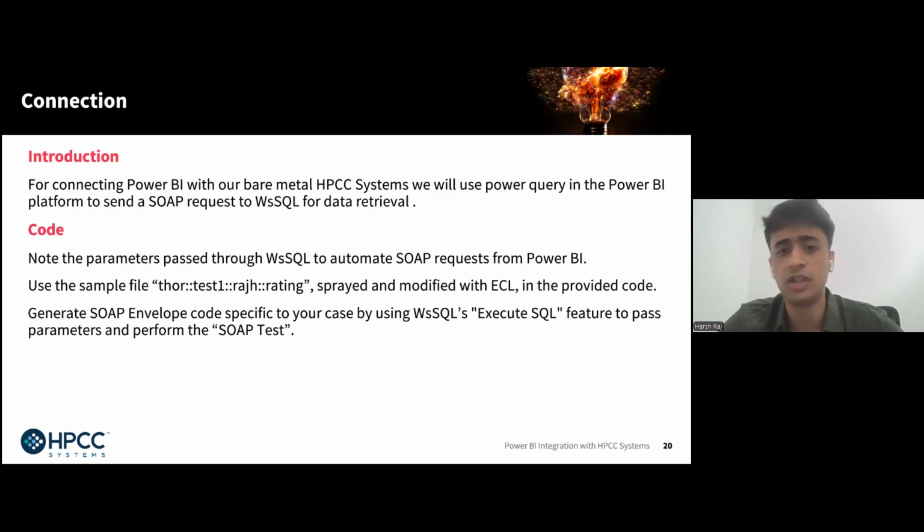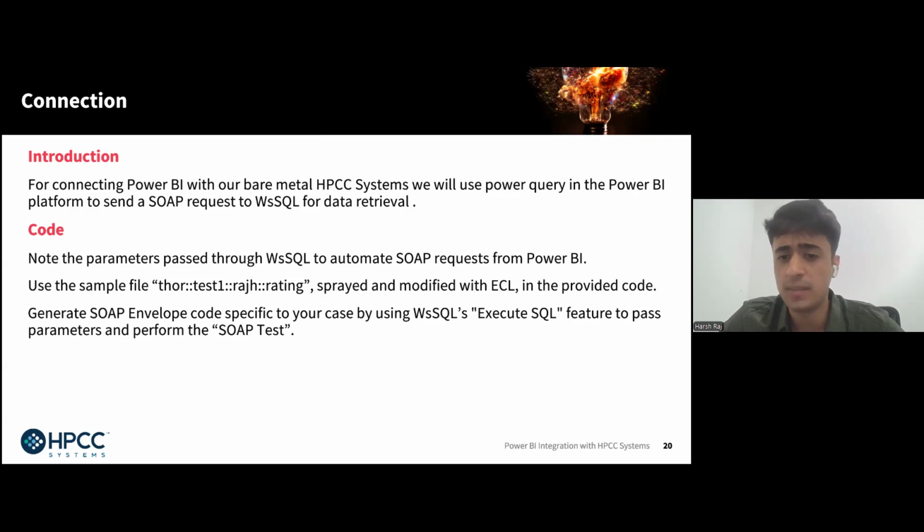Now let's focus on the connection part. Now we have talked about all the different aspects, what all features we had. Now we'll dive a little deeper into how we do the connection end to end. For this purpose, we have taken a sample file, a movie ratings file, that we have sprayed, and the data is now available with us in our ECL Watch.